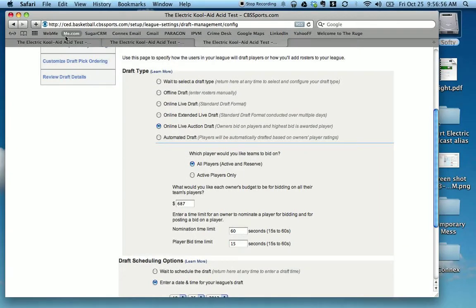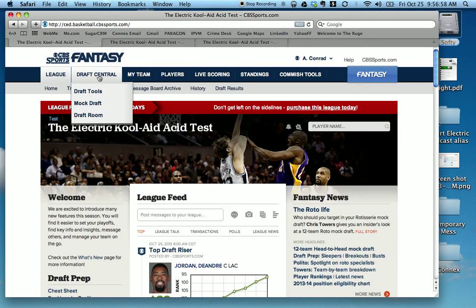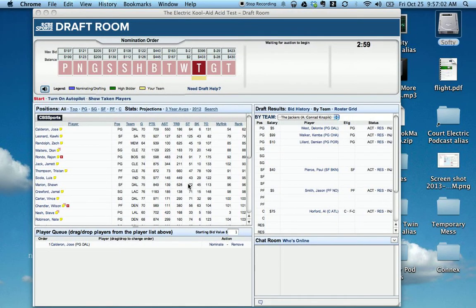It's easy to get into the draft room on the website, Draft Central. Just click on Draft Room. It'll pop open this screen here. And then we'll have each of our little logos. Make a logo for yourself so we can actually see your little team logo there, and that'll kind of help out. You can see we've got different salaries and things listed.